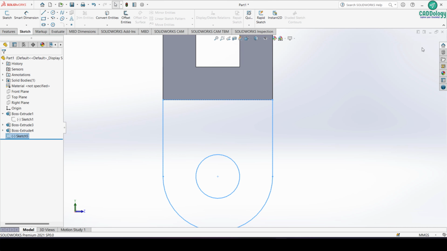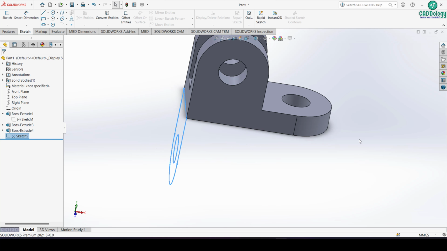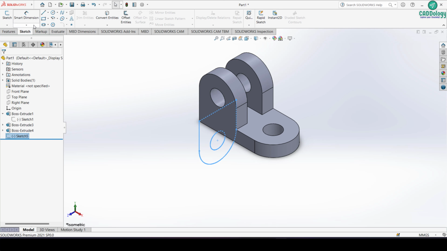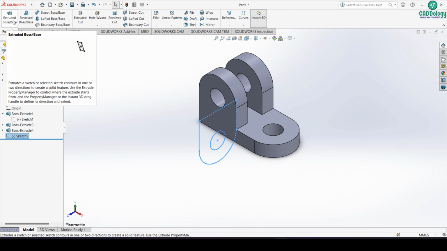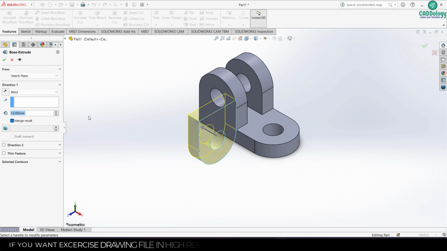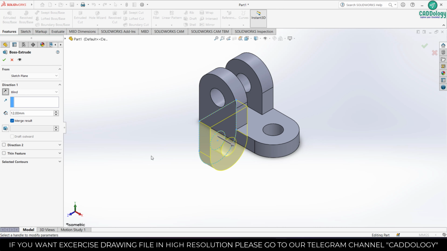Again, go to feature tab and select extruded boss feature and select sketch, and direction is reverse and OK.